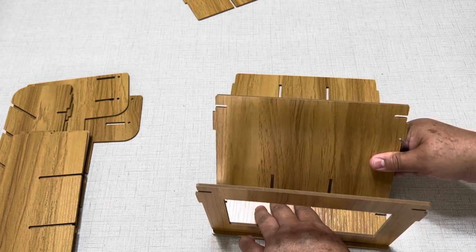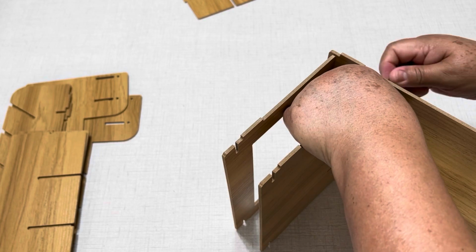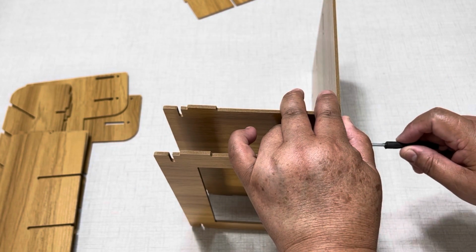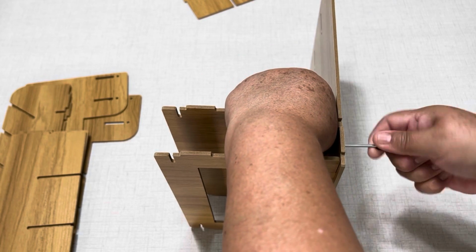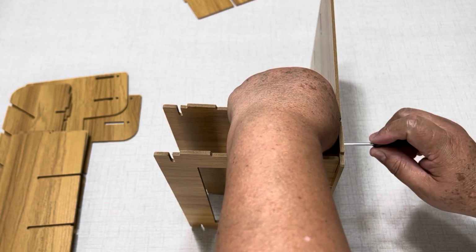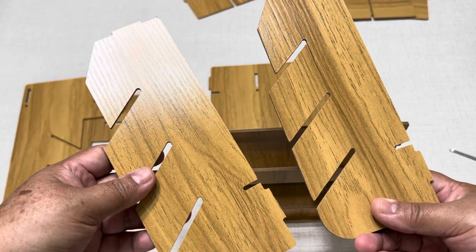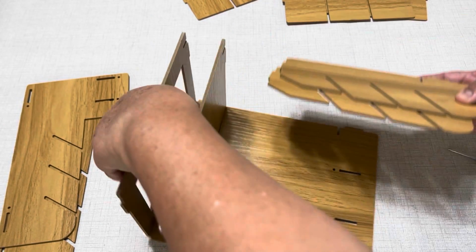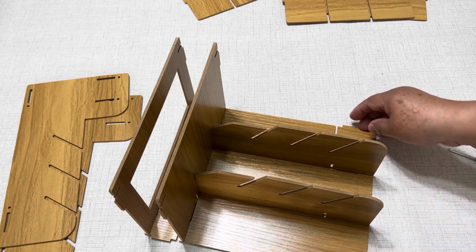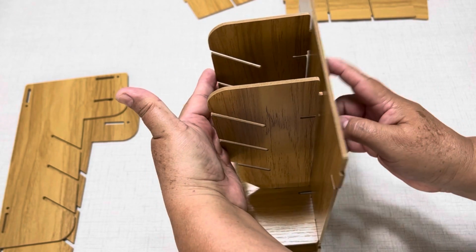Now we put this one and we put it straight, and we are going to start. Now that we have this, we have these two pieces, and we are going to attach them right here. See? And we are going to secure them right here.